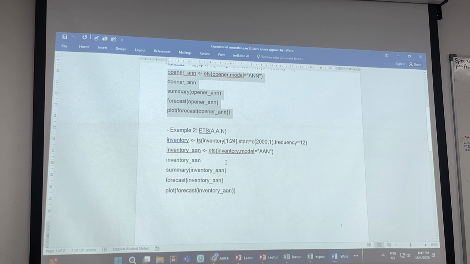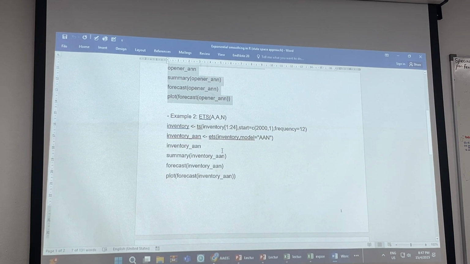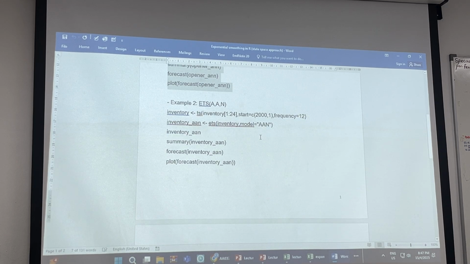For the case of the model that's equivalent to Holt's linear, so ETS, A, A, N. Okay, for the inventory data, you put the model AAN: ETS, the name of the series, model AAN. To produce the forecast, you have to use the forecast function. Unlike the classical version, where when you put the name it automatically produces the forecast, this one does not.